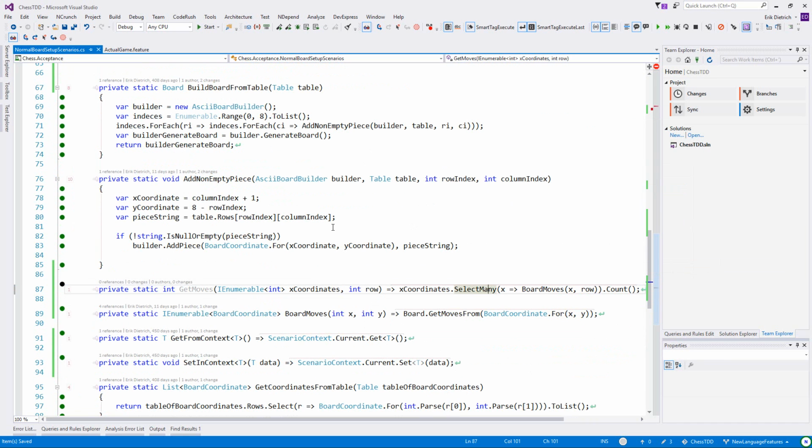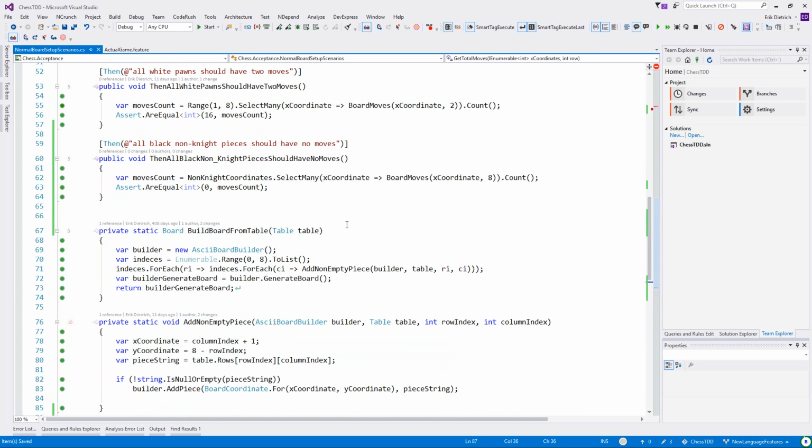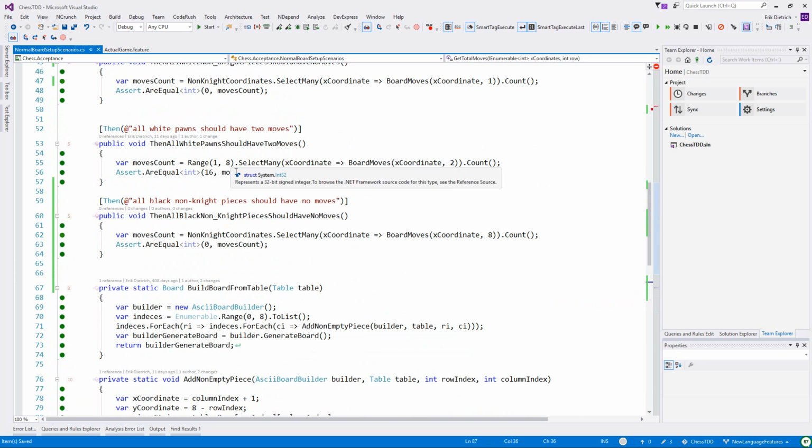All right, so I've defined this static getMoves method, and now what I want to do, since I'm still green, is go and test out using it in all the places where I think it would be applicable so far. I could have done this as an extract method, but that's not always the easiest way for me to think things through. So what I'm going to do is go and test out actually using this abstraction that I've created.